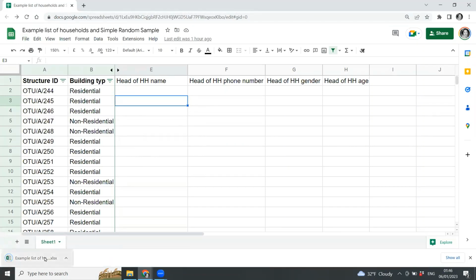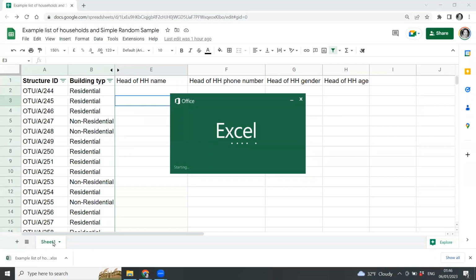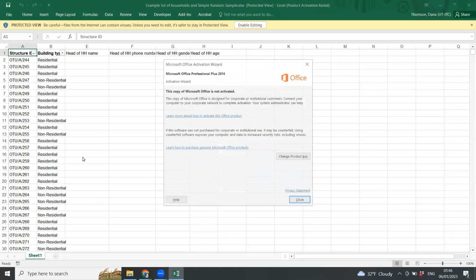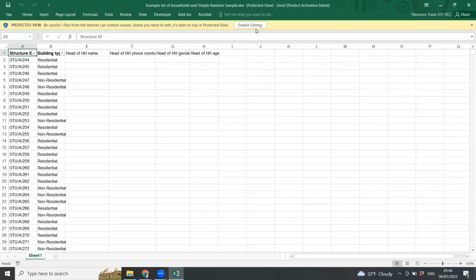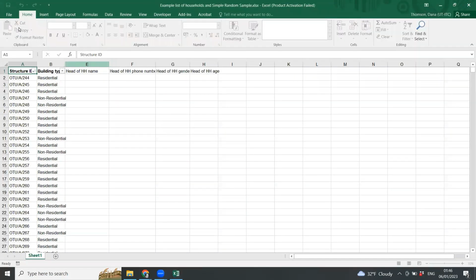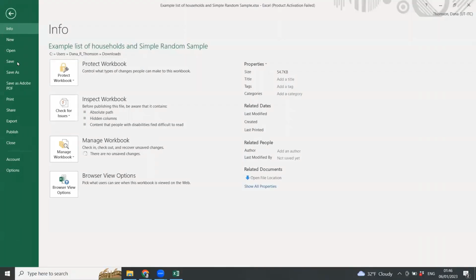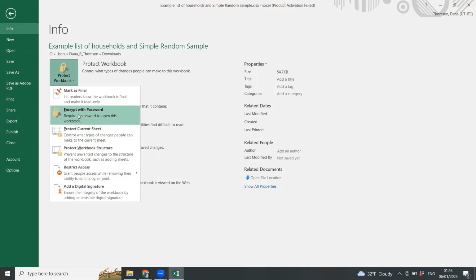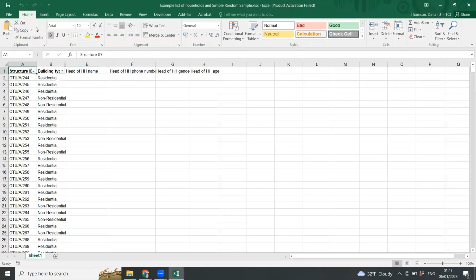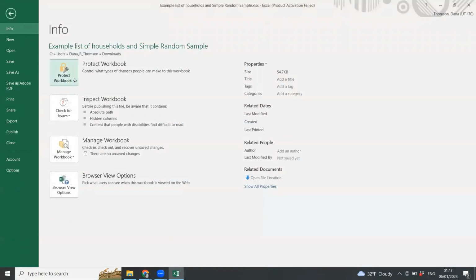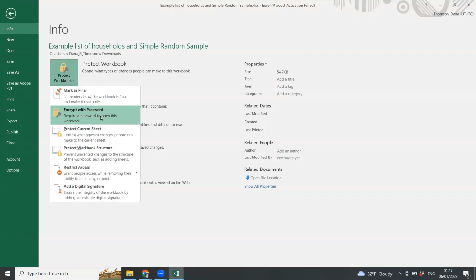So this version of the document coming offline is now sitting on Nisera's desktop. And anybody who has access to that desktop is going to be able to open this file and see all of this personal data. So what we want to do immediately is to password protect this file. And the way that we do that is pretty simple. We just go to File, and then there's this option to Protect Workbook. And there's a couple of options related to it. You want to select Encrypt with Password. So again, that is File, Protect Workbook, Encrypt with Password.